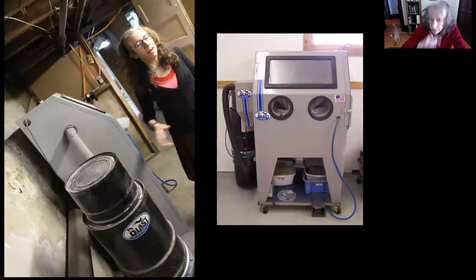Next, you will need to consider the sandblast cabinet. The sandblast cabinet is a box that looks like a baby incubator with a window and gloves that reach inside. That's mine on the left, which is the same thing as the one on the right, but the one on the right is a catalog image, not actually mine.